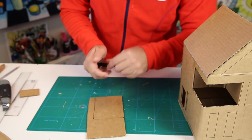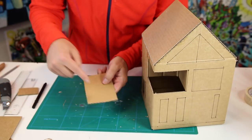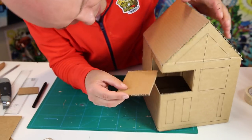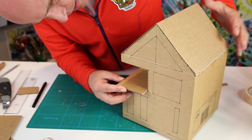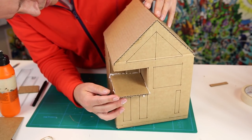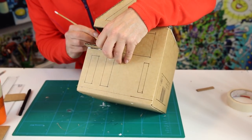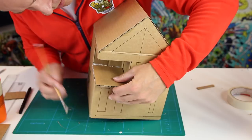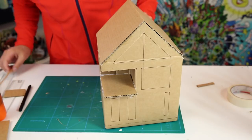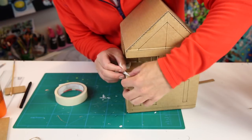So I have one that is pre-cut over here like this, and it's even a bit slanted here to fit the shape of the cardboard inside there. You see, like that. So let's glue it on. It's very handy to have a little brush to wipe up the glue and also in the areas where it's hard to reach for your fingers, like in here. And then I add a little bit of tape. Needs to be a perfect fit.